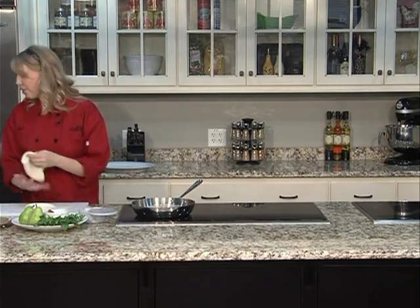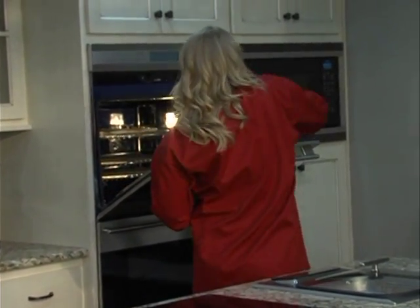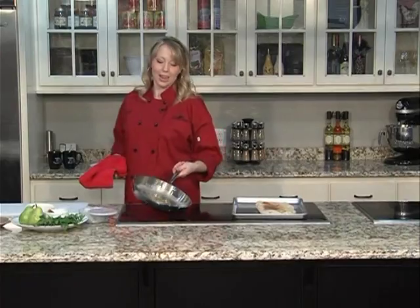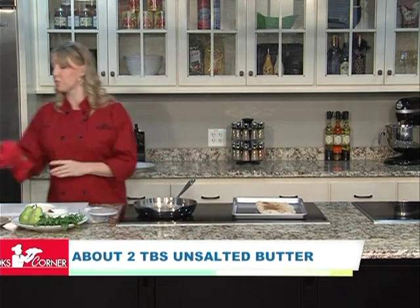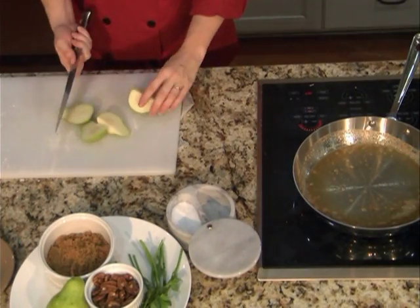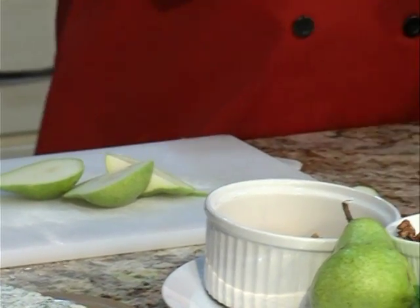So I have one ready to go for you to see. I got this pizza crust — it's been cooking for about 10 minutes. It's our rustic pizza crust. See how it's nice and golden brown along the sides? That's what we're looking for. Now in this pan here on my stove, I went ahead and melted down two tablespoons of unsalted butter. That is one of my cardinal rules in life — unsalted butter, 100% of the time, all the time. Unless you're spreading it on toast or pancakes, that's fine. But other than that, don't let anyone else season your food. Season your own food.